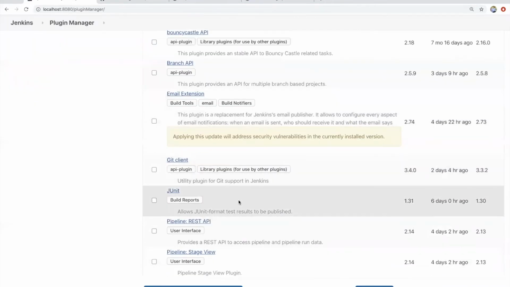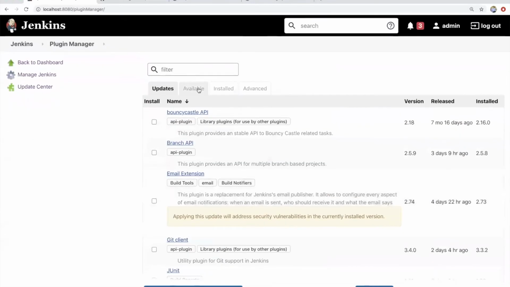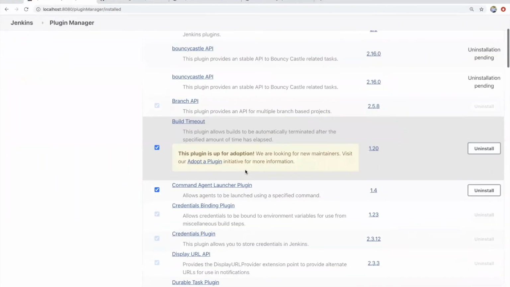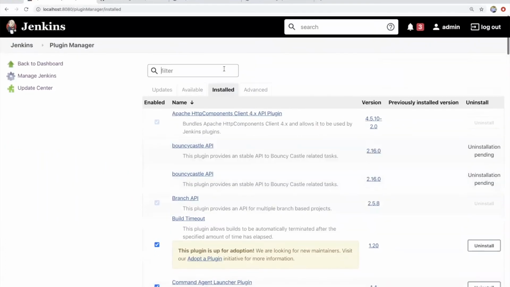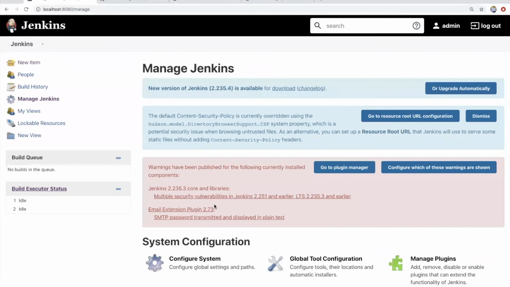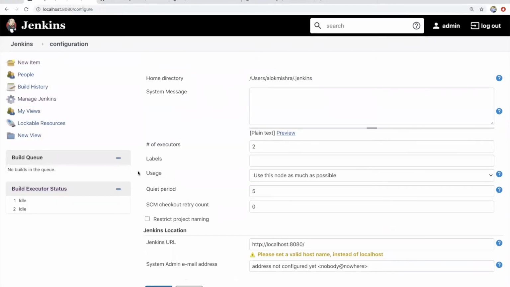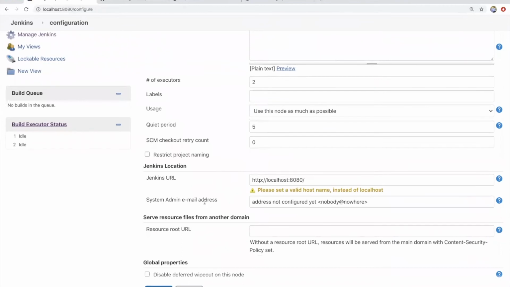Like for Git, by default it is installed. These plugins you can install. Okay, like that. If any configuration is required, then you can configure it here. Here it is localhost and all.